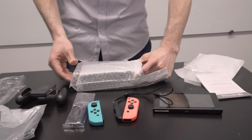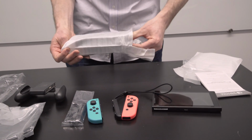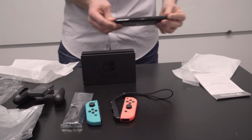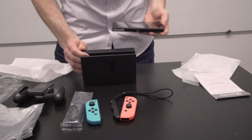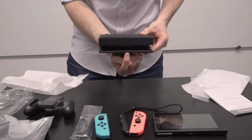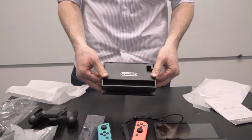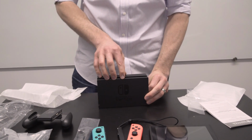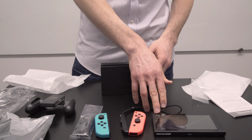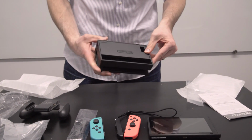Last thing here, take this out very carefully. This is the dock, of course. This is the dock where the Switch sits. So this port at the bottom here connects to a tiny port. I'm not sure if you can see that right inside in the very middle back. That's the port where the Switch connects here. And there's not much to this. It's kind of a power pass-through. It will charge your Nintendo Switch when it's sitting here in the dock, and it also takes a video feed from the Nintendo console to the Switch here and then out to your television.